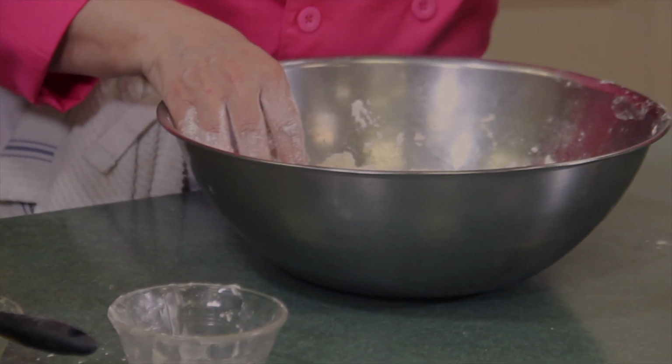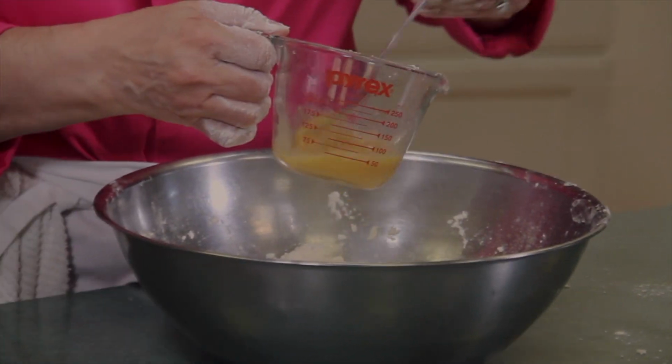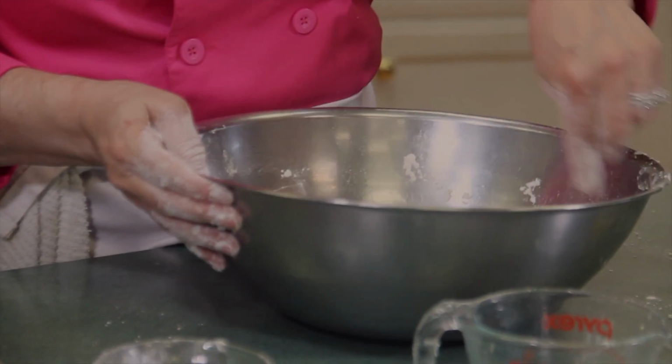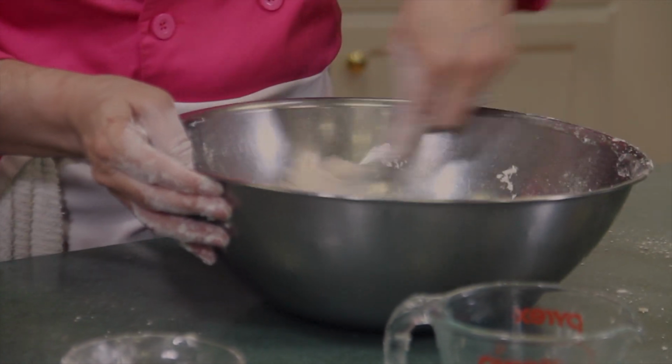What we're going to do is we got our 1/2 cup of wine. We're going to add 1 egg yolk to it. And we're going to make a little well in the center, and we're going to pour that mixture in there. So that's the only liquid that we're going to be using, that 1 egg yolk and the wine. Or like I said, if you're not using wine, whatever alternative that you're using. For this cannoli shell, if you're egg-free in your house, there's really no substitute for the egg. The egg adds a richness to the dough.